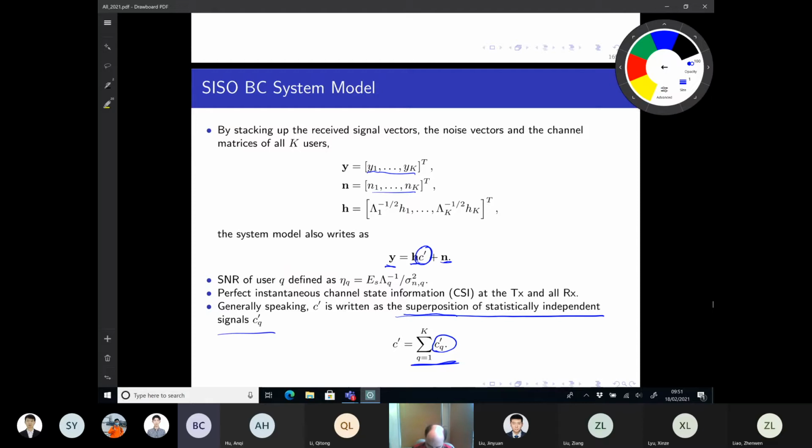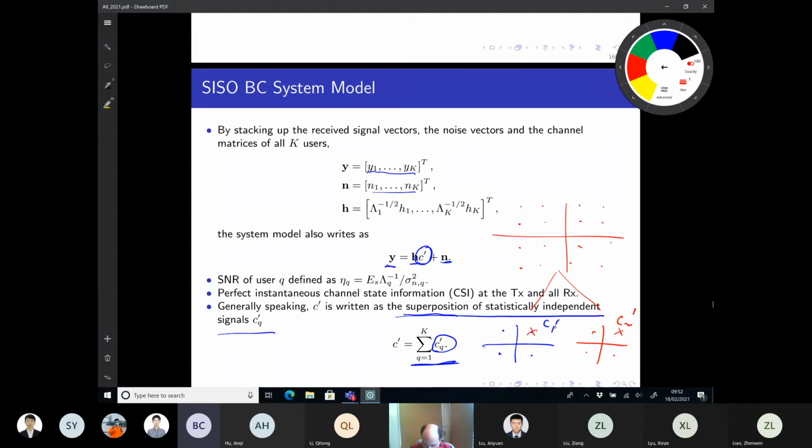For instance, in a real system, let's say user 1's signal x1 prime could be a QPSK, and x2 prime could also be a QPSK. Then you can adjust the power of each constellation. If you take this point here and this point there, they have different power. You sum them up, and you end up with different points. You have 4 points here, and on each point you can sum up any of those 4 points. So the sum of those two will give you effectively kind of a 16-QAM, but the shape will really depend on the power of this constellation versus this one.